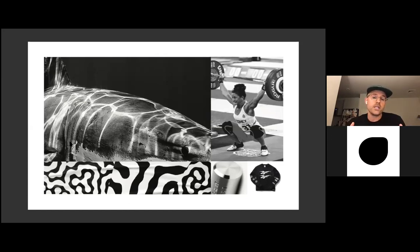So the first thing that happens in footwear is you get a brief. And I'm going to walk you guys through the design of the Legacy Lifter 2. So the Legacy Lifter 2 is an Olympic weightlifting shoe. And here you can see Tia Claire Toomey in the top right. She's a CrossFit athlete, Pan Am gold medalist. She, in this shoe, is wearing the Legacy Lifter 1, which I designed about 4 years ago. The Olympic lifting shoe is very particular to its use. It's very functional, has some unique characteristics. You'd never wear an Olympic lifting shoe anywhere else except to do Olympic weightlifting.